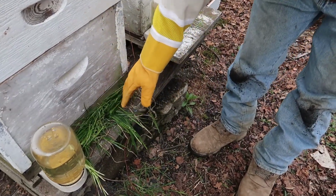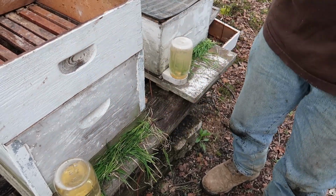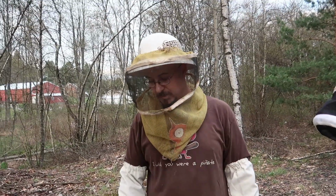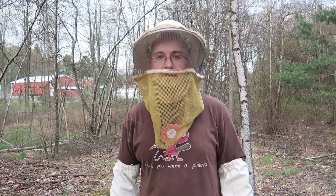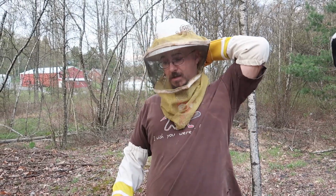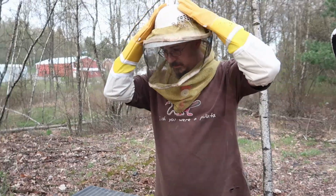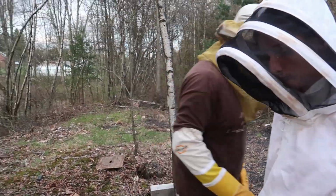And then I like to put grass. This is just the way I do it, so that when I dump the bees in, they're not all flying out. They can still breathe and they can get out, but slowly. And then they'll knock the grass out and get accustomed. This is their home. That's just the way I do it, so they don't just leave. Yes. Half of them could just fly and go in my other boxes. This kind of locks them in to this one.